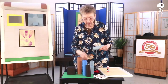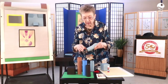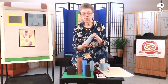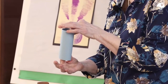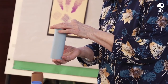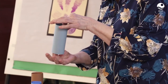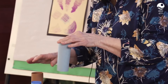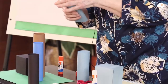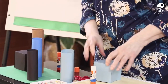Over here, I went a little bit crazy last night, and I said, oh, I want to do lots of these, making lots of cylinders. People don't realize how often these shapes appear in the environment. Cylinders especially, cans, barrels, just about anything you might look at. Every single day, you are going to see some kind of a cylinder, from your large oil tanks right straight down. Okay, so here we have just loads and loads of cylinders.